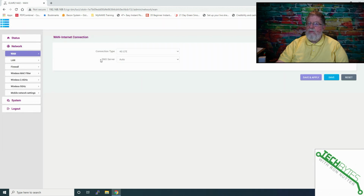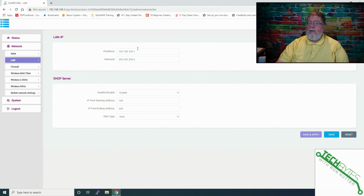Now, if we go here, this is where we can tell it, if you go under the network WAN connection, then you can tell it to be basically you're passing through it. So you got a wired connection. Your DNS service can change automatically. Now the LAN connection, this is something that is very handy because if you're going to use this as a standby device and you've got some devices already hard-coded for an address, maybe not so much smart home technology, but your work laptops, for whatever reason, you can change this to be an address that it's used to seeing, because depending on what software your employer may have put on it, keeping the same LAN address is going to be something to think about matching. So that way, if you do have to cut over to this connection and you're not keeping this in line like we drew out earlier, then that's going to be something that'll be very handy.